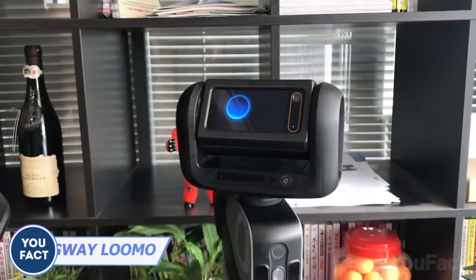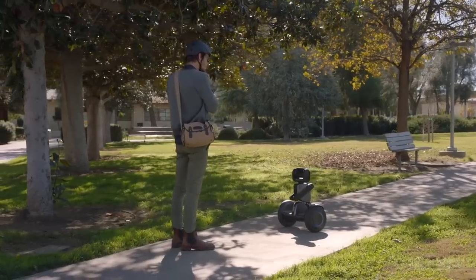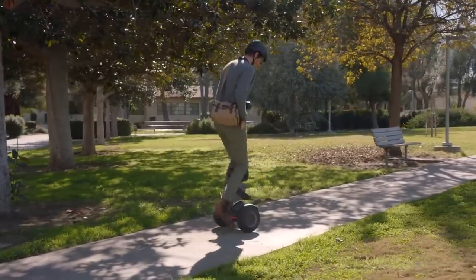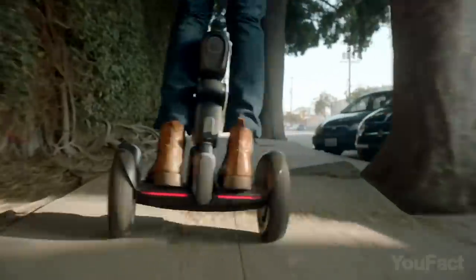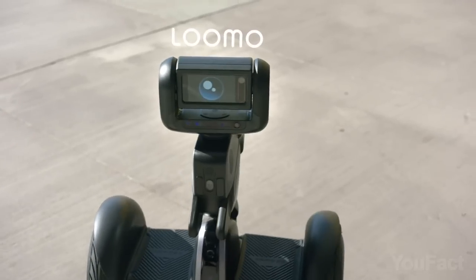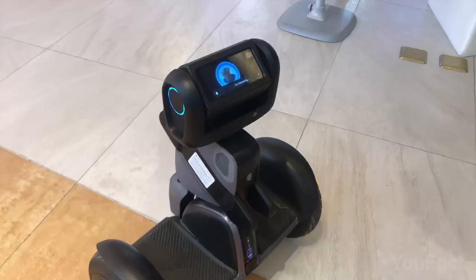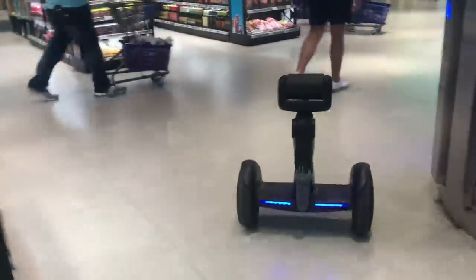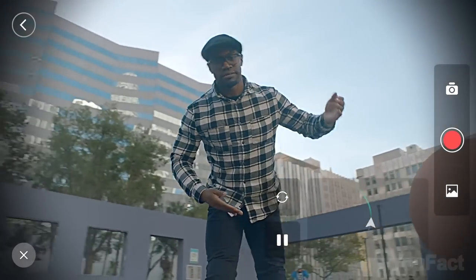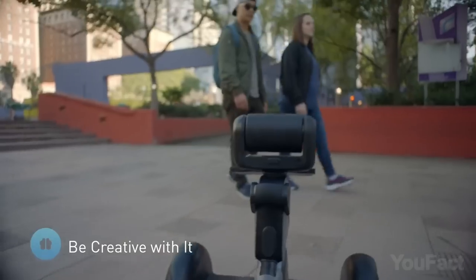This is your butler — well, it's a robot, but it'll do everything you ask, even give you a ride to your office. It's strong enough to handle anyone up to 240 pounds, and its self-balancing base design makes the riding smooth and enjoyable. Once you get off, its head spins around and turns into a face. Send it a voice command or show a particular gesture, and this guy will take a photo or record a video with you, automatically tracking your movement while avoiding obstacles. All the content you've made will be available on your smartphone, and you can even add new features you need.